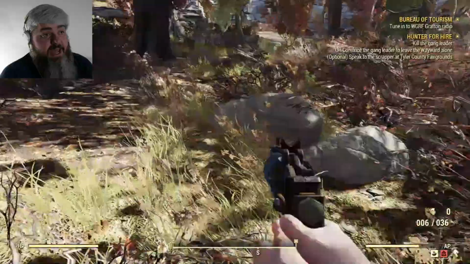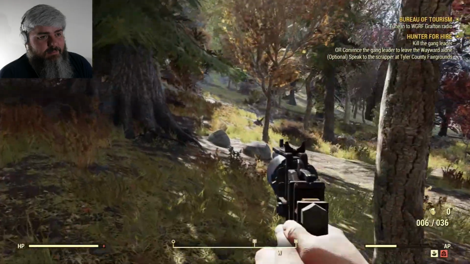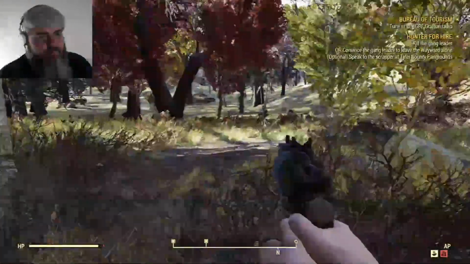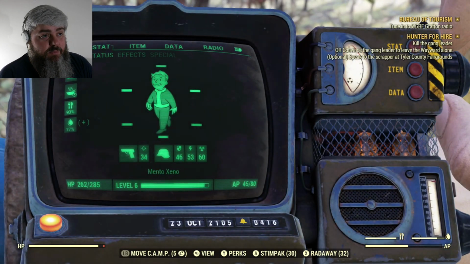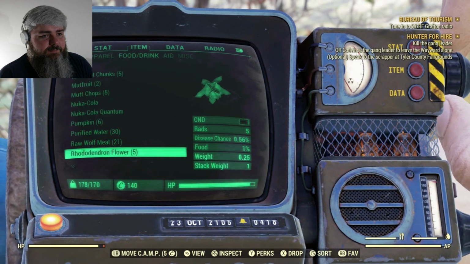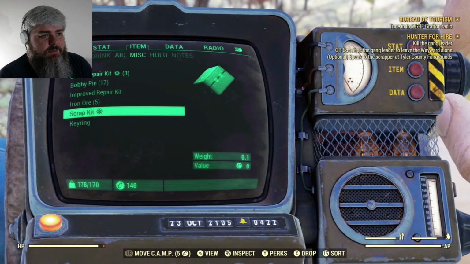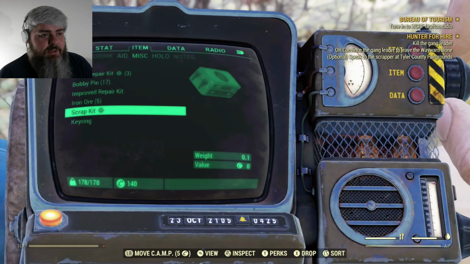Alright. Now that I've done that, I've got some people to go kill. I have no idea where they are. But I'm hidden. Now before I start going into combat, I need to figure out, I need to drop some of this stuff. Scrap kit? Nope. Cancel that.